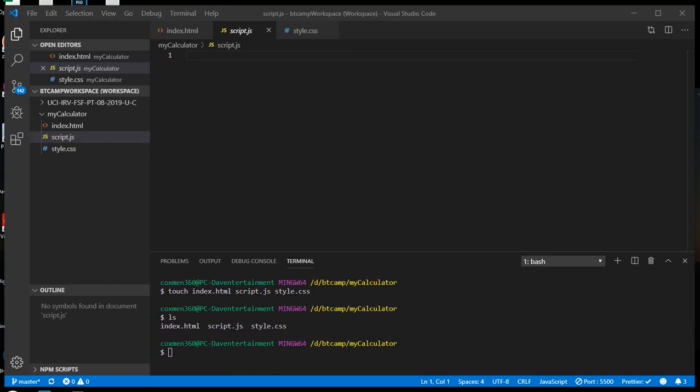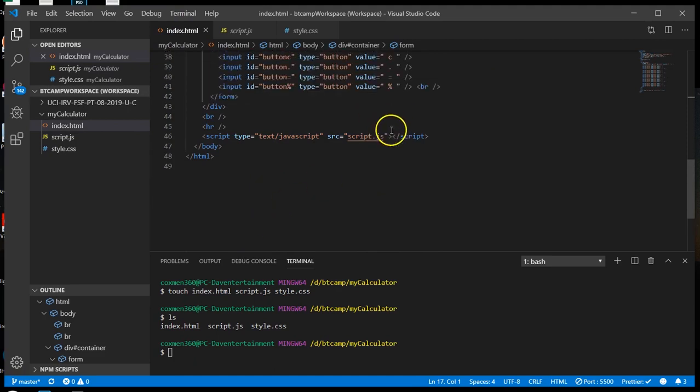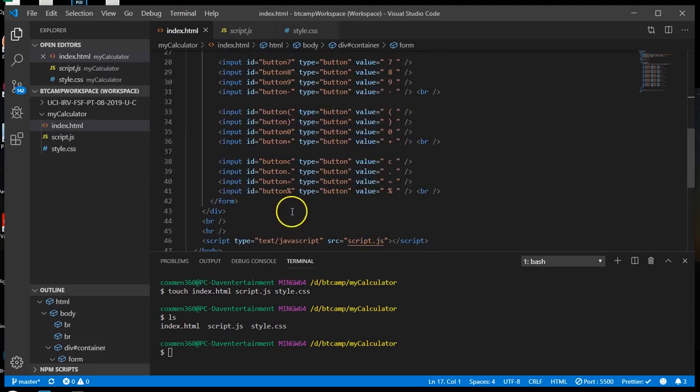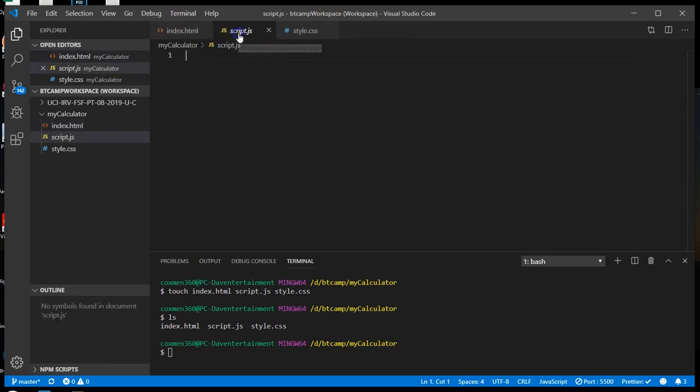So the first thing that I'm going to do is create a window.onload function. The reason I'm doing this is that it's going to guarantee that this JavaScript file won't load until all of these elements load before it, because of how we have it set up. And that just ensures no errors will happen by doing so.